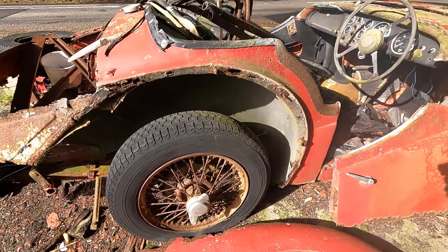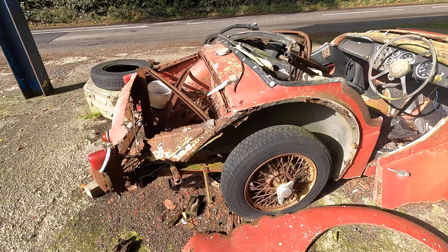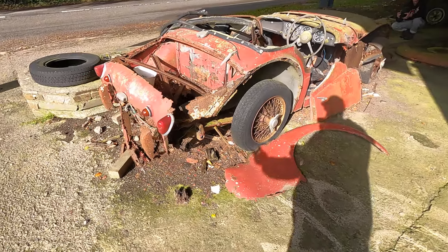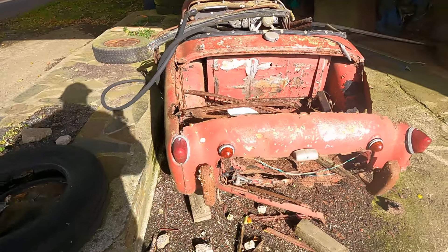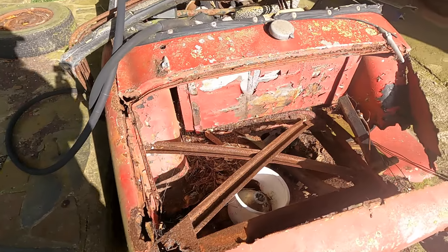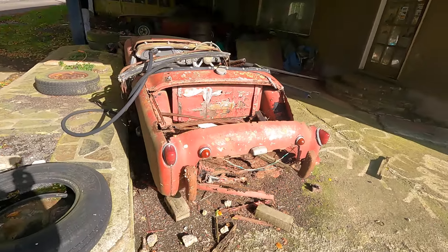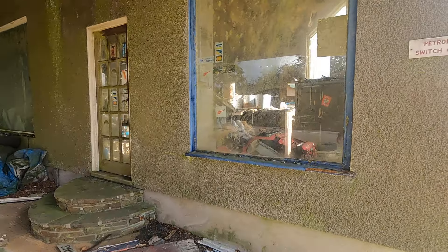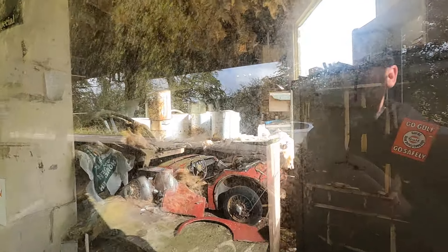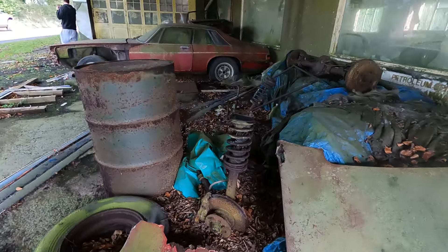Michelin tires. I love these wheels too — like a beadlock, that kind of old Aston Martin vibe. The fenders are on the floor. I'm guessing the boot lid has either been taken away or just rusted through, because the cross member is still there. The light's still on it too. The garage is awesome — obviously a petrol station at some point. You can see all the lagging and stuff is down in there. Bits of cars everywhere.